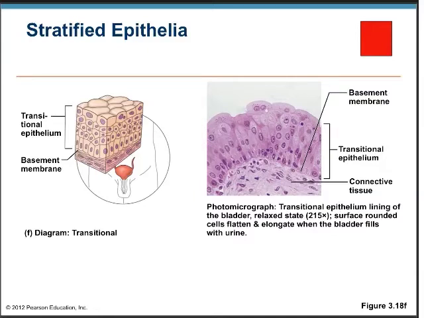And so you're looking at here a slide of transitional epithelium. You can see here the connective tissue underneath it, and then above it you've got these several layers of epithelial tissue. In this case, the tissue isn't distended, it's not stretched out. If the tissue were stretched out, it would appear squamous on the micrograph.